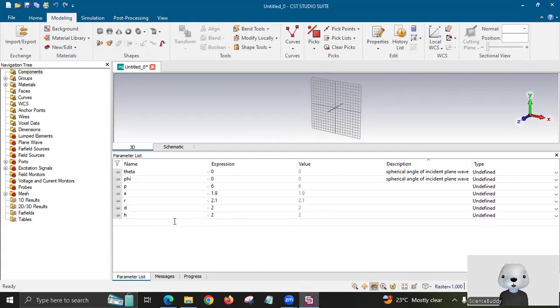So let us assume that the thickness of copper is T and it is 0.035.